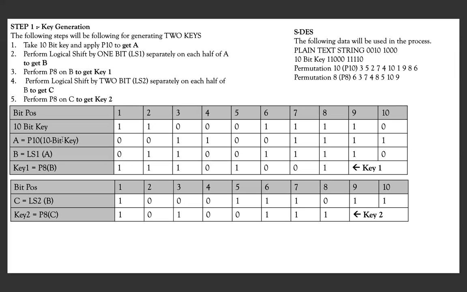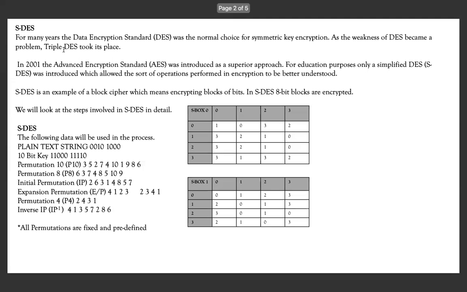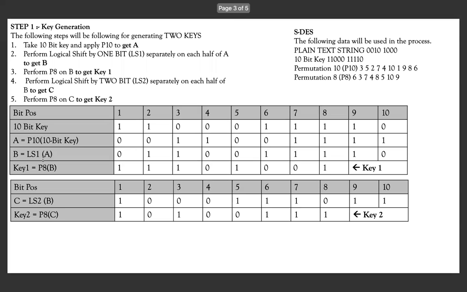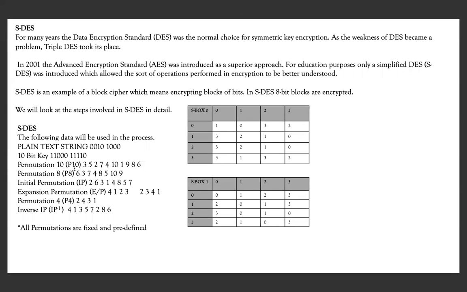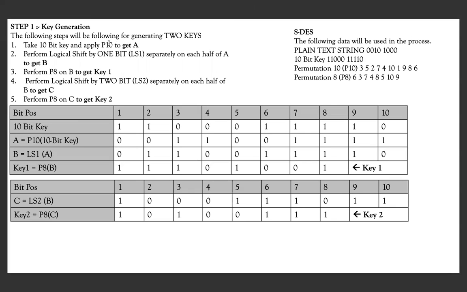Now, basically, the outcome of this part of SDES is that I will have two keys. Okay. Now, how do I get these two keys? The first phase of step number one is to take that 10-bit key, namely this key that we're talking about right here, and apply P10. Remember what P10 was? Permutation 10. Apply it to get a temporary sequence, which we will call A. Now this A could be anything. We just named it A for our sake, for understanding, okay?